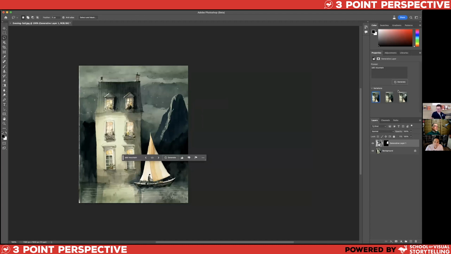I'll stop my share. It's made for photography. Yeah, it is. And it does not understand that this is a watercolor and that it has to match the texture and the palette. It did match the color and the lighting a little bit. It's pretty bad. But yes, it did match color and lighting. So here's the little thing that Adobe doesn't know and everybody else knows. Photoshop is actually used to illustrate things.